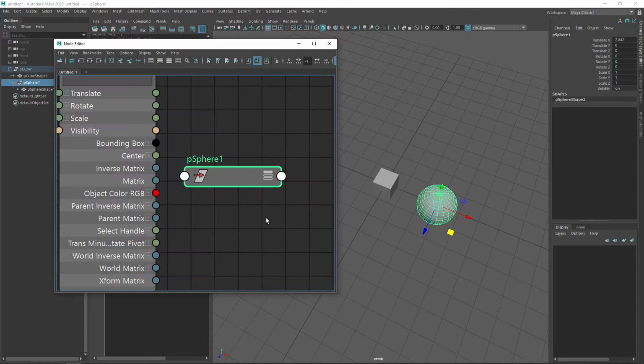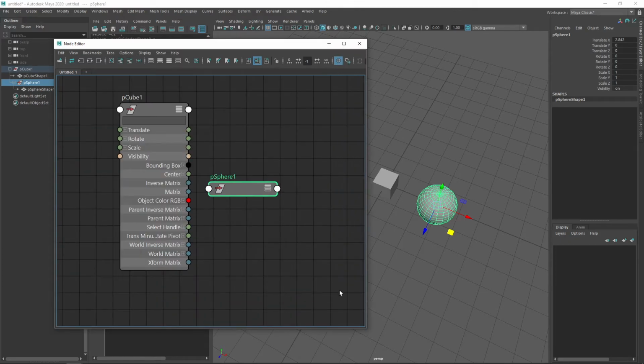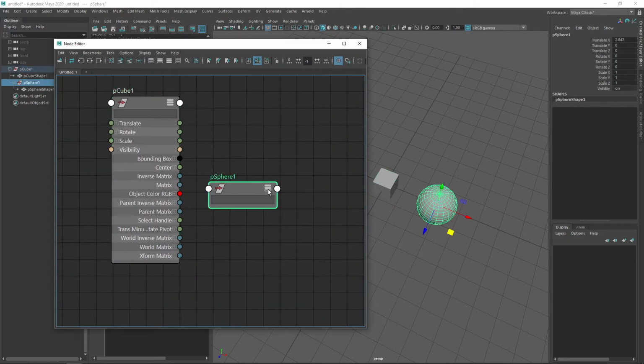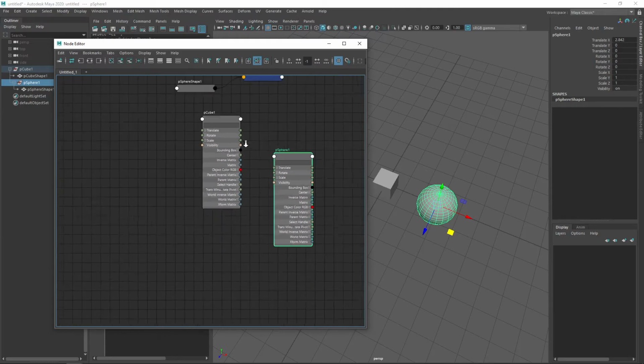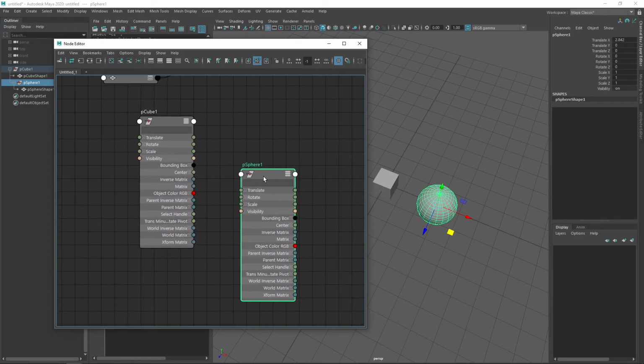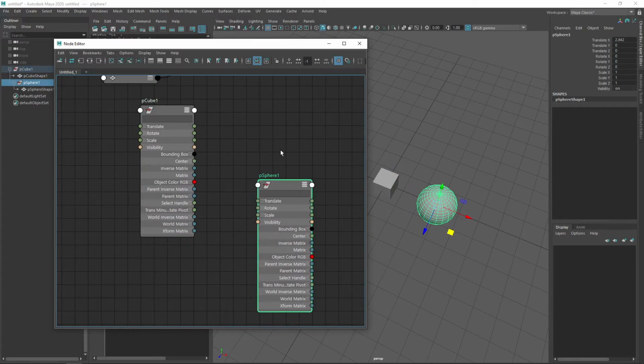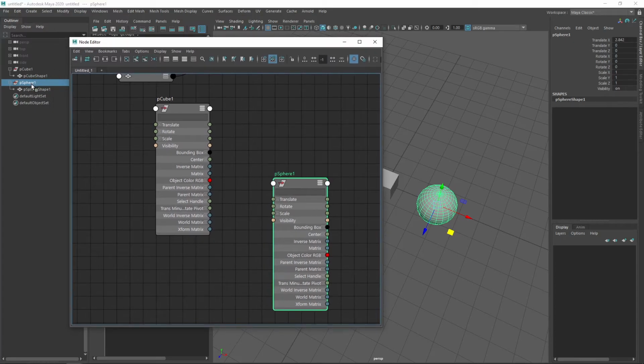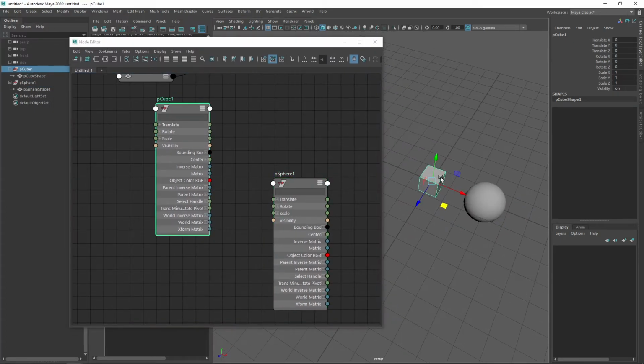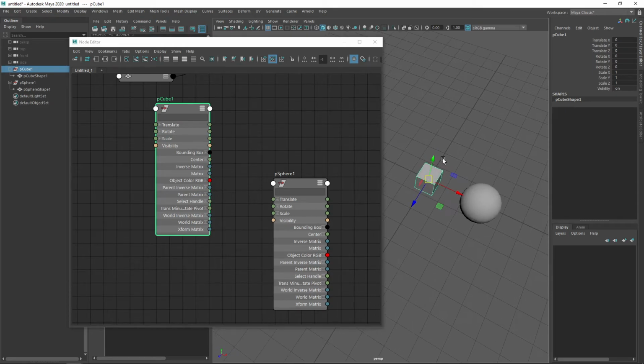And maybe we'll do one last thing here, by expanding, hitting this little hamburger menu looking thing on the cube transform node as well as the sphere transform node. And let's see, what will we do here? I'm actually going to select that pSphere1 and hit Shift P to remove it from the hierarchy. Again, remember what I just said.